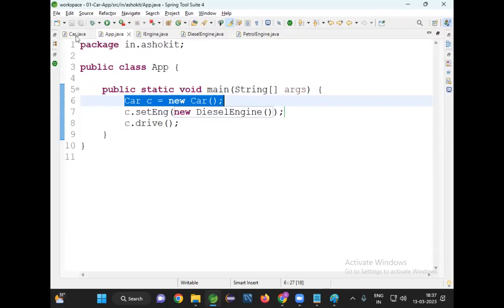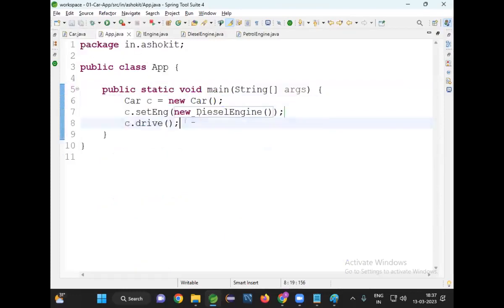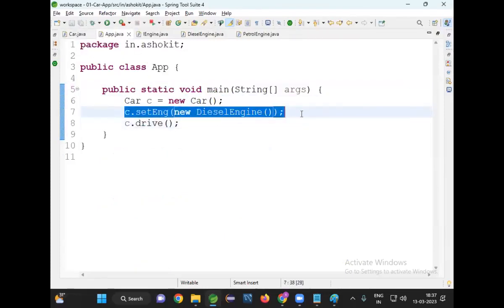For example, this variable is a private variable. Can I access private variables outside of the class? Yes or no? Private variables we can access outside of the class also using reflection API.